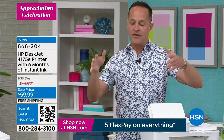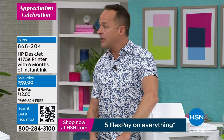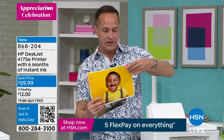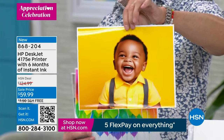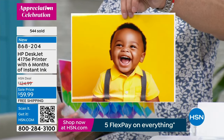And then moving forward, it's the lowest price color printing in America on any inkjet printer because of HP Instant Ink. So when you do your prints, these are printed on photo paper. This, at the store or from the photo lab or whatever, probably costs, what, $4, $5, something like that, a print.